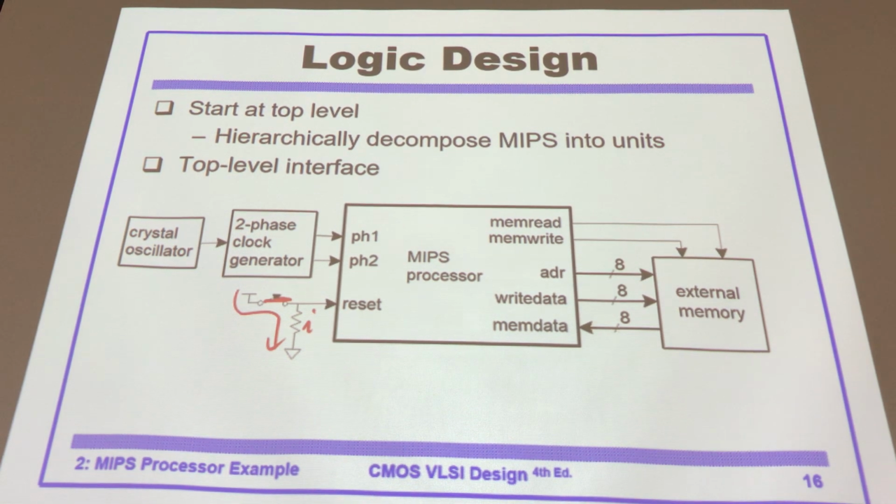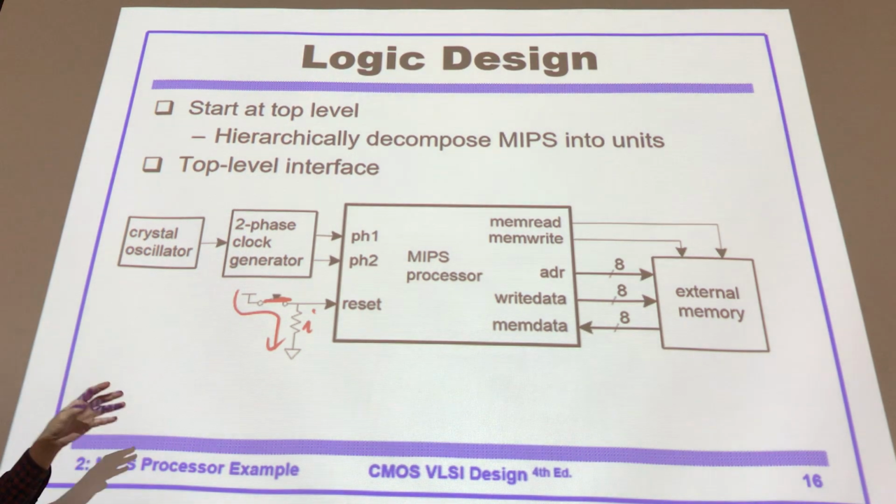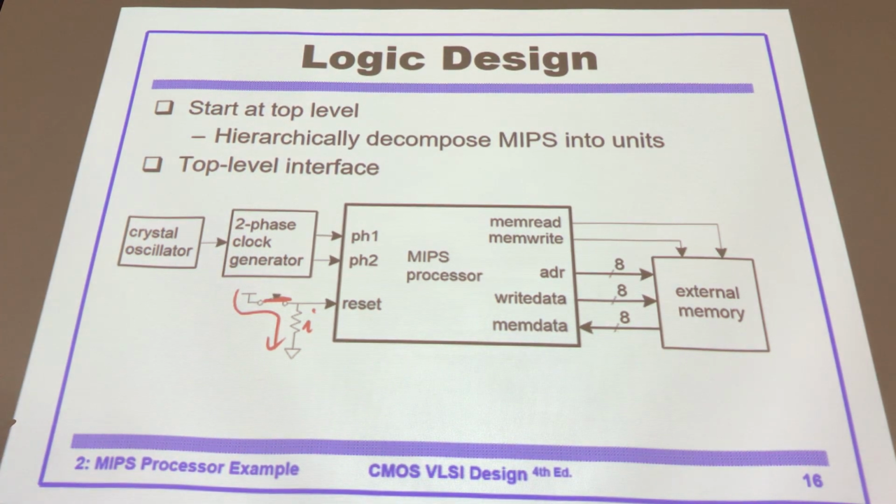But what does it mean by reset? What does it mean by resetting the chip? Anybody know? When you reset the chip, what is it going to do inside the chip? Yes? Counter is set to 0. Okay, yeah, that's an example. If there's a counter in the new CPU, it's going to be reset to 0.